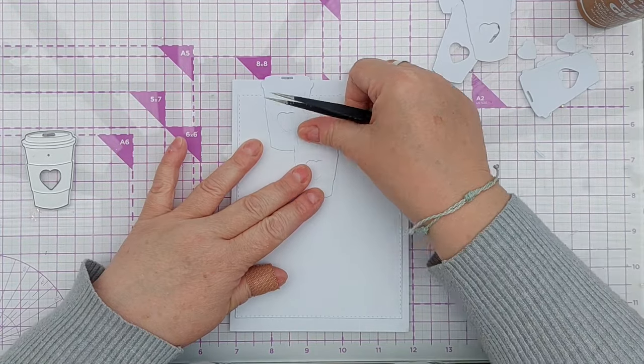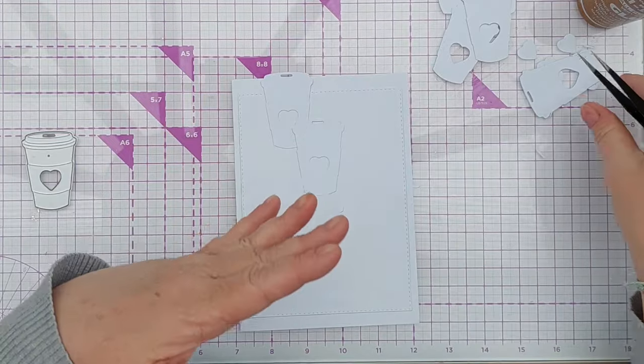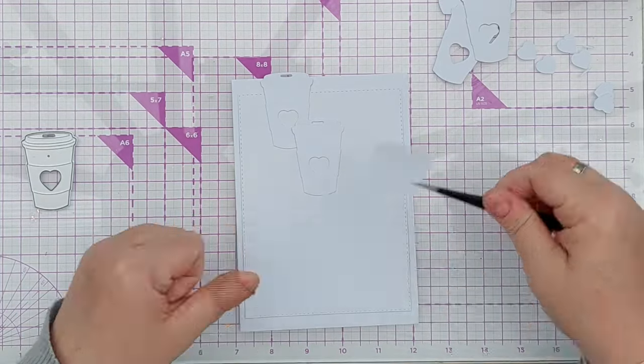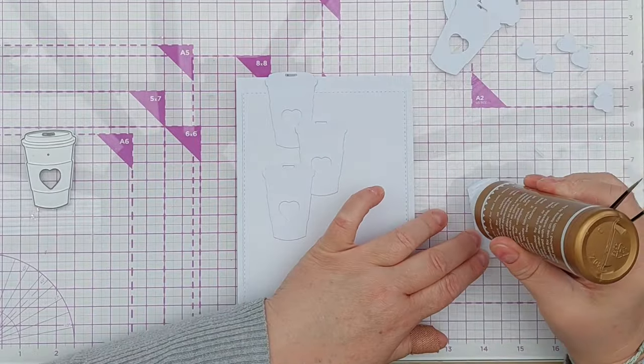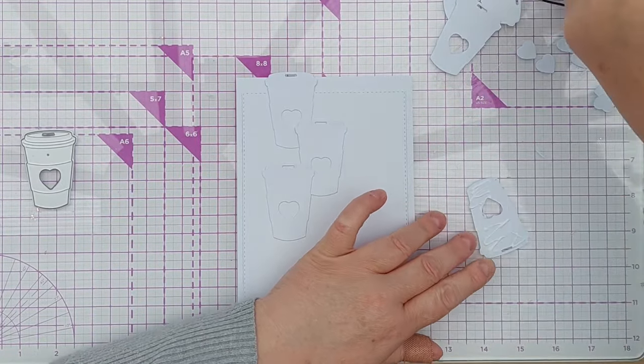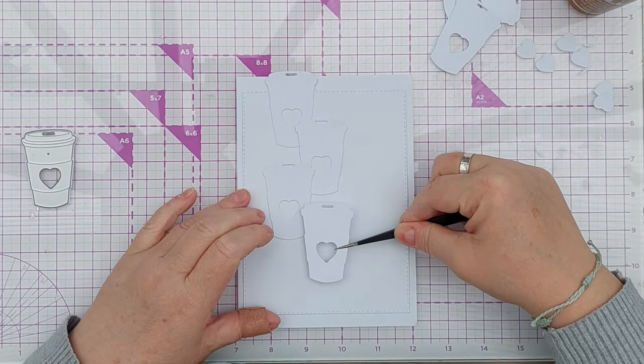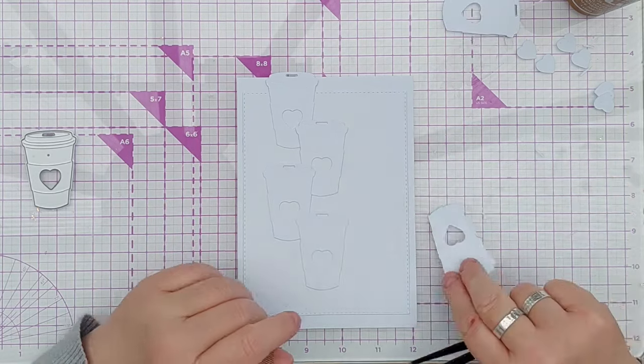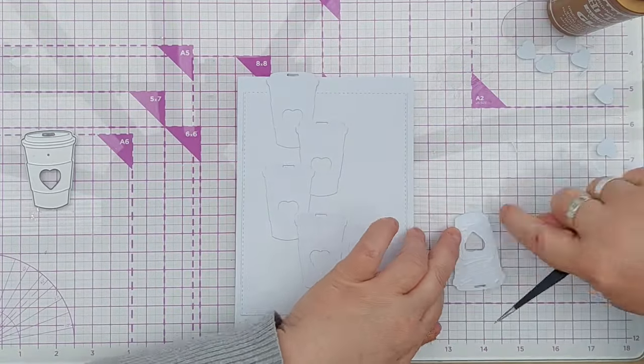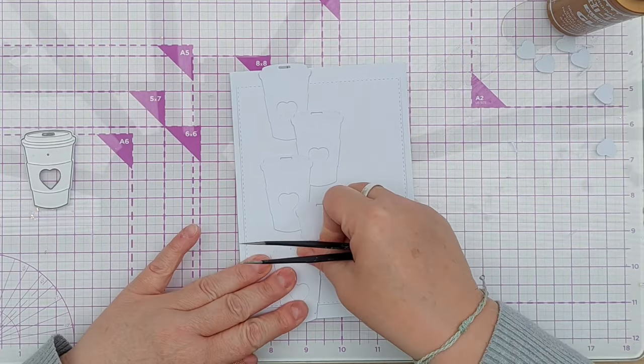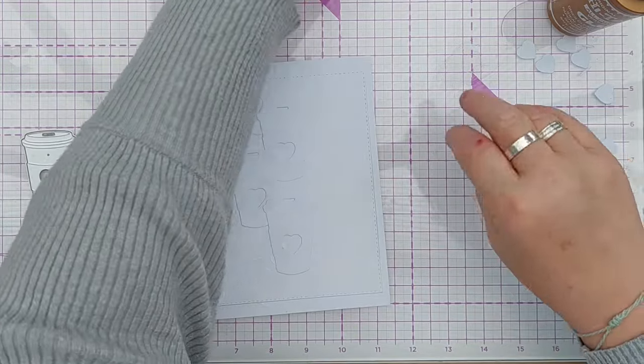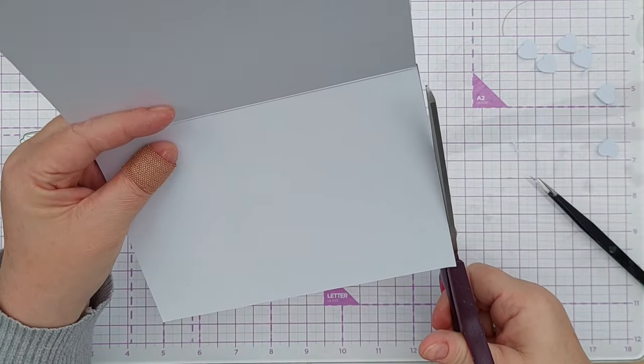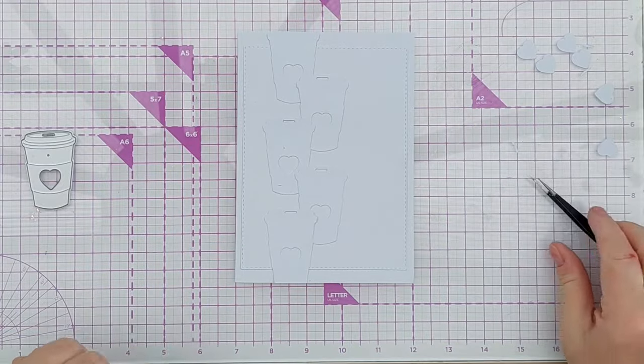I do think having things going over the edge and being cut off makes things look a bit more cohesive. I've chosen to do these cascading coffee cups in white because I want them to be the background really, the foundation part to give a bit of texture and interest. That one's a little bit mucky so I'm going to swap it out. Just snip off the overhang. There, I think that makes a nice foundation.